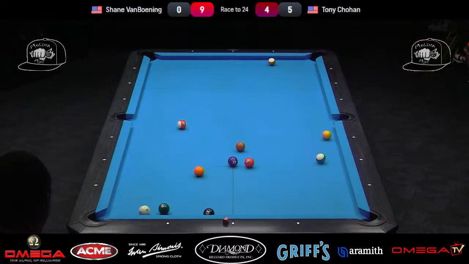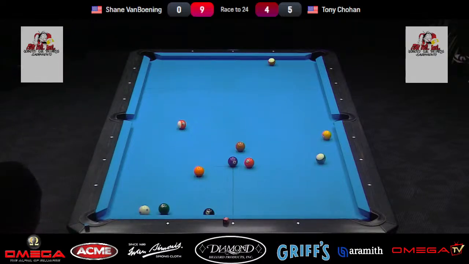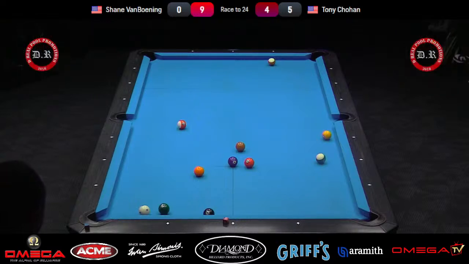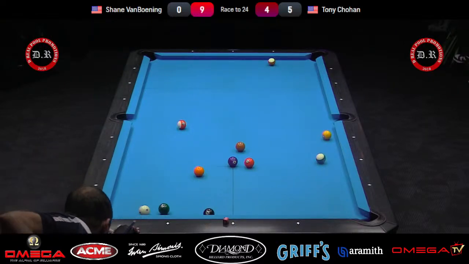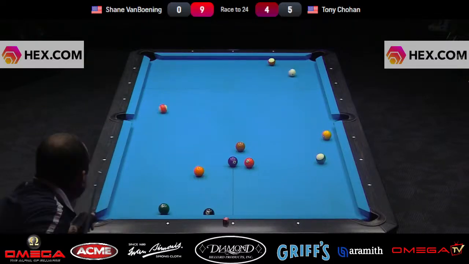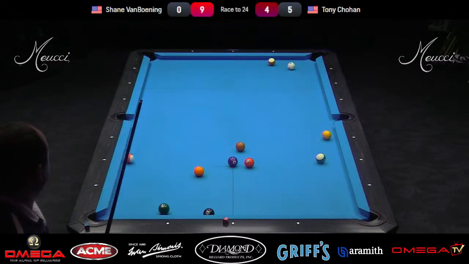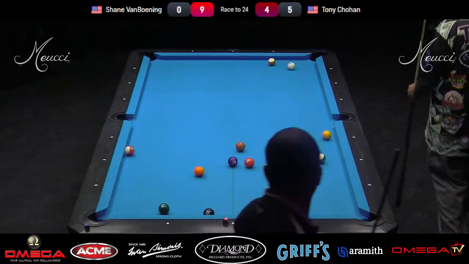Now, Shane may go ahead and shoot this 11. It looks like it has a chance to maybe even get safe or at least leave Tony very long and straight in if he gets the cue ball speed just right. So this 11 ball is definitely attractive, especially considering where he is right now. I don't know why he's elevating, though. Is he going to draw this ball? Okay, I guess he had to elevate to force it over to the rail, but he didn't get the cue ball on the rail here.